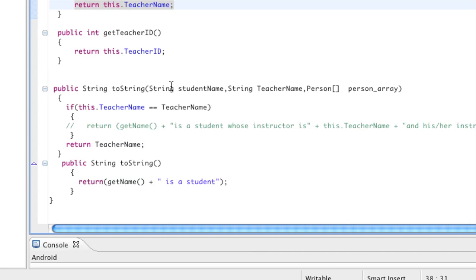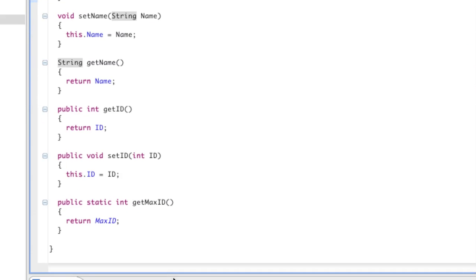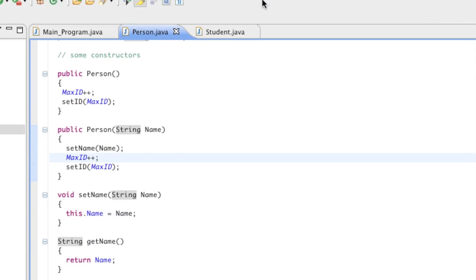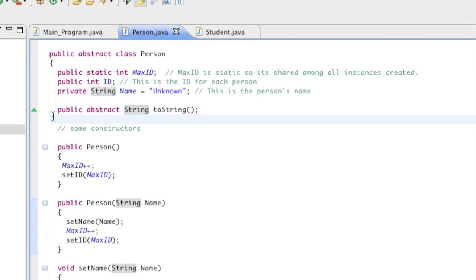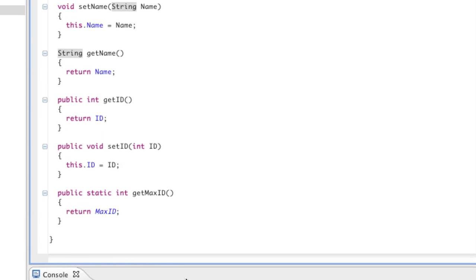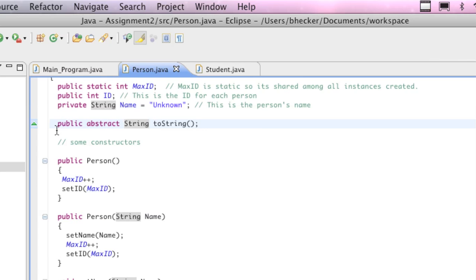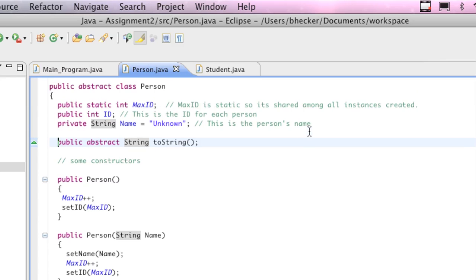But the toString method also needs to be implemented, and the toString method out in person is really not even in here, is it? toString? It's a bad example because, oh, here it is. Public abstract string toString. This is the only thing that's abstract, actually. We have one abstract method in this person class, and because we have one abstract method, we have to make the class abstract. If I took out this line, this prototype, I could take away the abstract part, and the thing would compile just fine, actually, and would run just fine.